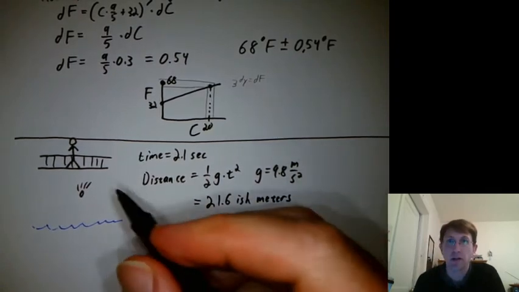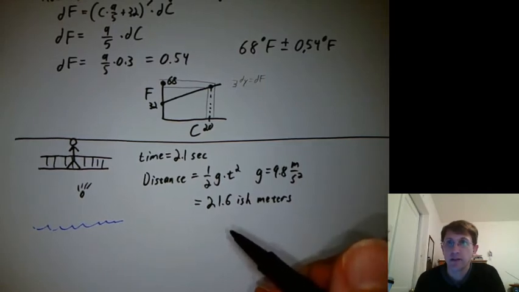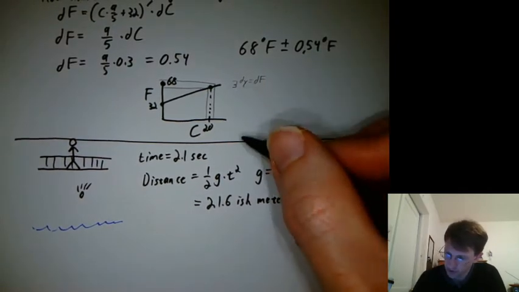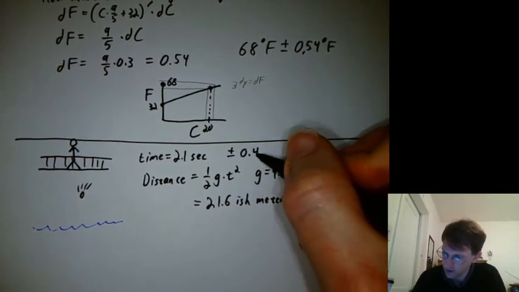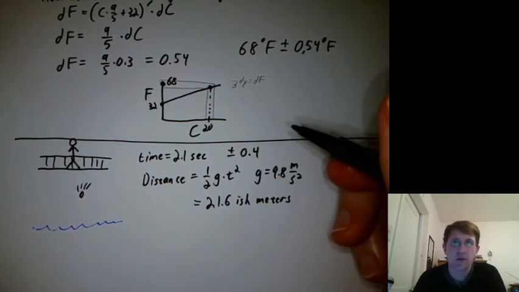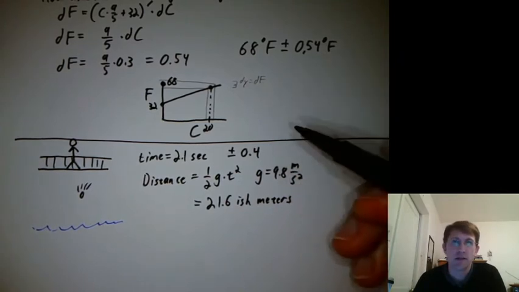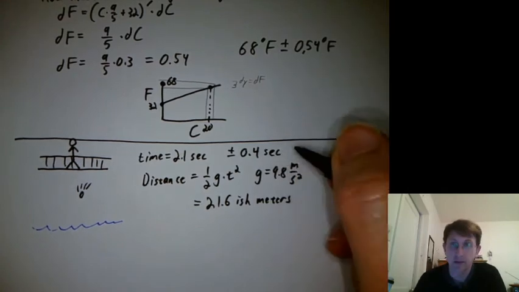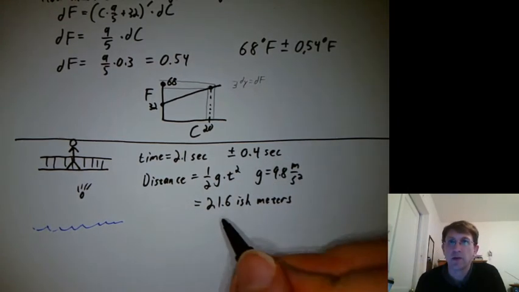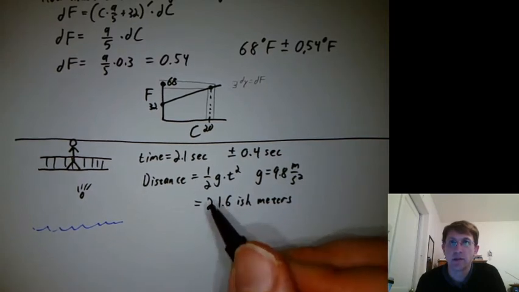So, you know, that's a fairly high drop. But then the question is, how precise is that? Well, we don't exactly know how much measurement error there was, but human reaction time is in the tenth of a second, or 2/10 of a second realm. They're starting the stopwatch, all kinds of stuff. So let's say it's plus or minus 0.4 seconds. So what's the plus or minus on the distance? So go ahead and compute that using the methods we know.